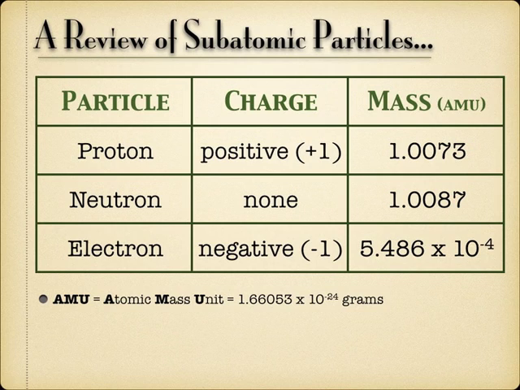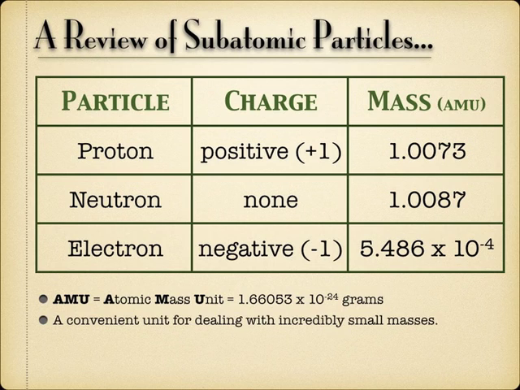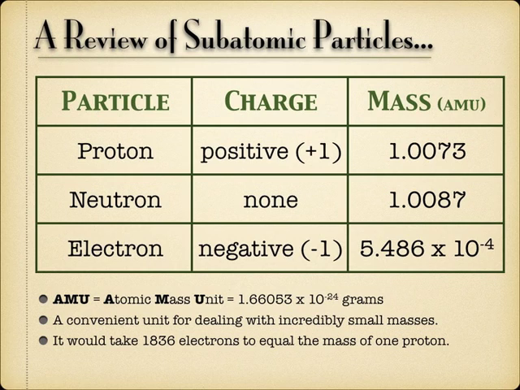I would memorize that number, by the way, 1.66 times 10 to the negative 24th. And that's a very interesting number. It will come back in spades later in the year. So again, when we're dealing with tiny things, AMUs are awesome. I would not measure your mass in AMUs unless you're looking for a fun factor label challenge. Gauntlet thrown. And so again, you can quickly figure out yourself that it would take a little under 2,000 electrons to equal the mass of one proton.